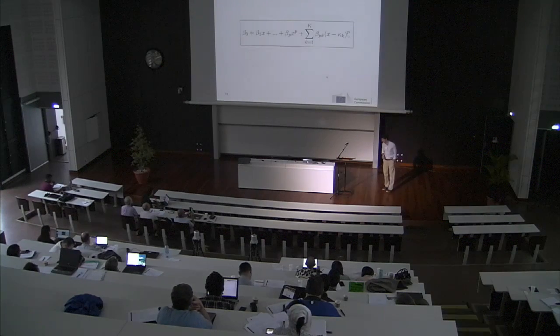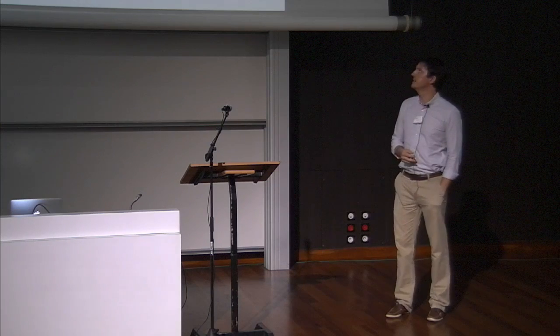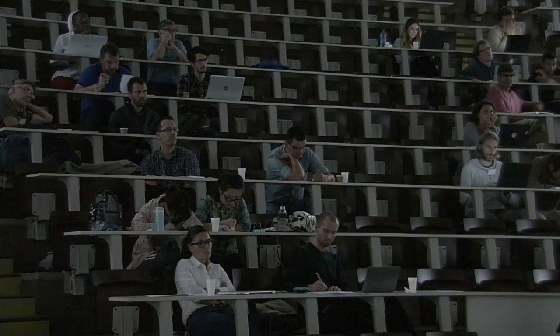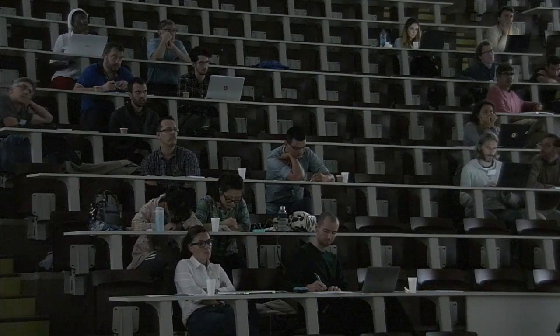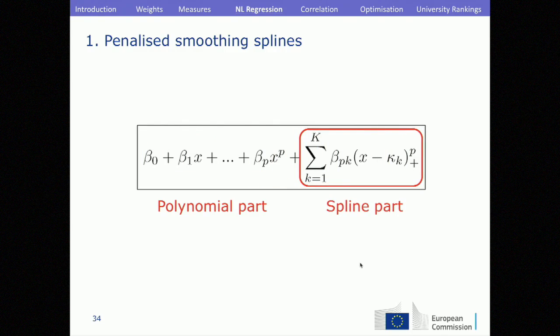So how do you get these nonlinear regression curves? Well, I use three methods just to make a comparison and see if there's any difference. The first thing I use is penalized splines. So a penalized spline looks a bit like this. You've got a polynomial term, so that's just a pth order polynomial. Don't forget, this is just a univariate regression, so we're not in a multi-dimensional situation here. And then you've also got a spline part. This is a sum of k spline basis functions which are located at different knots, and splines are just pieces of polynomial functions, okay?